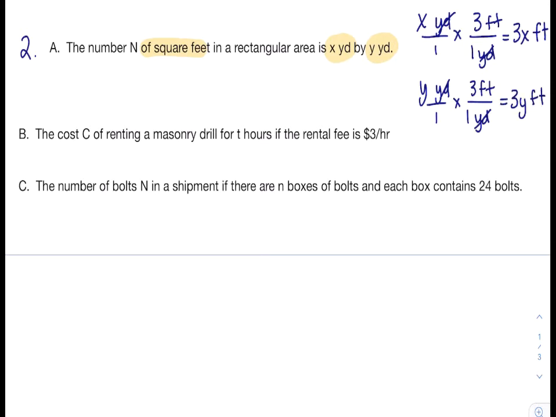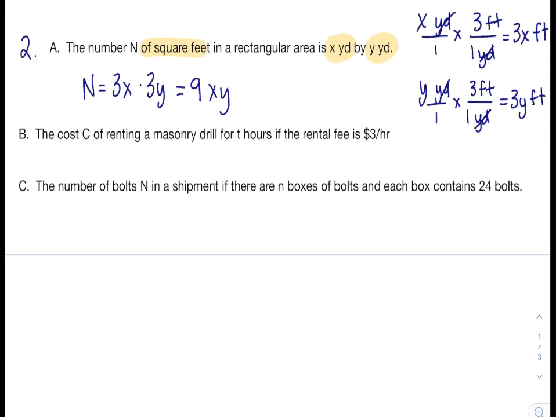So this is a little different from what we did in chapter 2, because in chapter 2 I told you how many yards that you were converting. And for this question, we don't know. We're just representing it by this unknown x and unknown y. But now we can find the area. The area is length times width. But we needed to make that conversion here. 3x times 3y, and we can simplify this to 9xy.